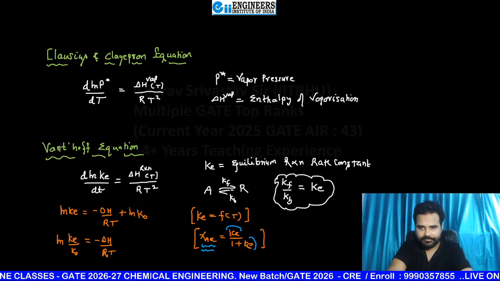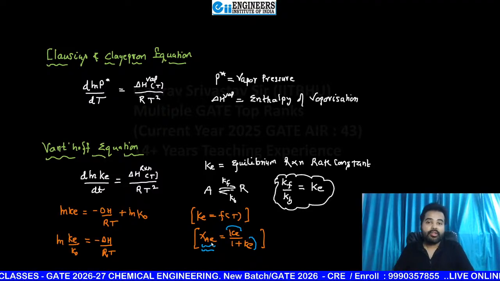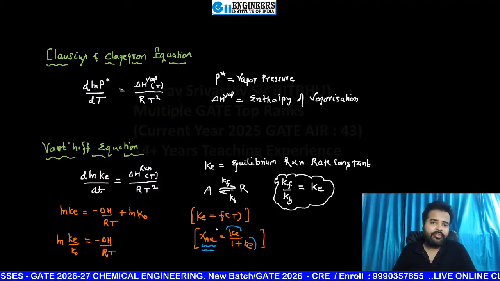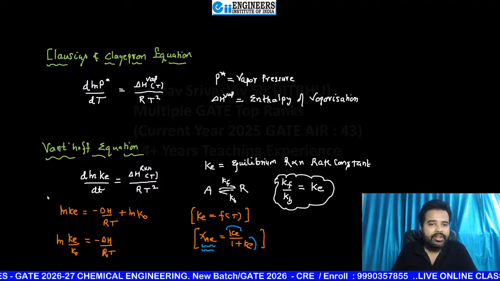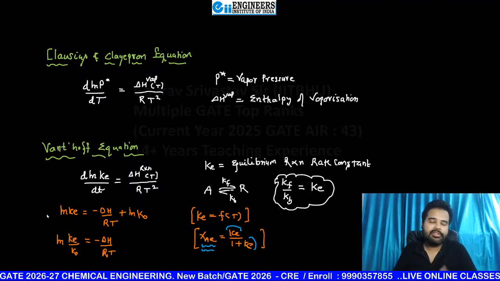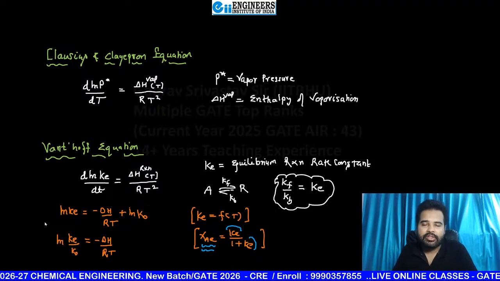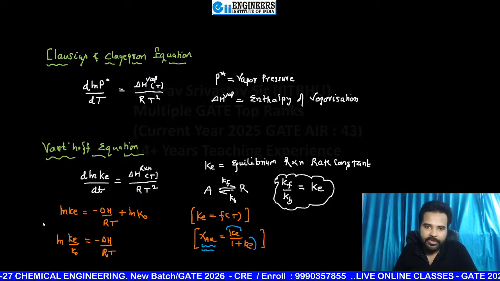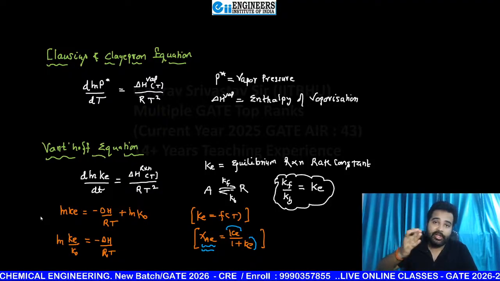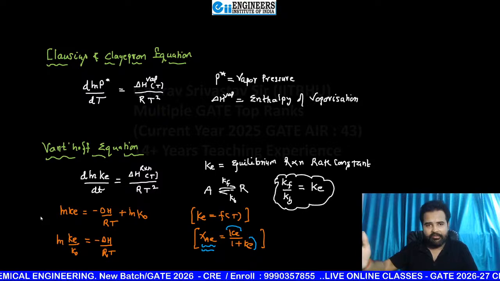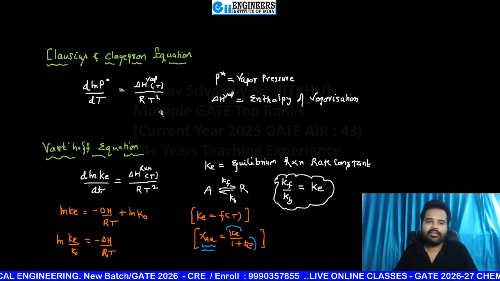Crystal clear, sir, very good. So the first one is Clausius and Clapeyron equation, and second one is Van't Hoff equation. With the help of Van't Hoff equation, you will also see this analysis in the thermodynamic chemical equilibria chapter: how the equilibrium reaction rate constant is going to vary with temperature. ये temperature के साथ कैसे vary करता है?